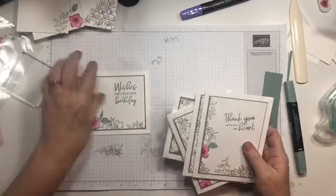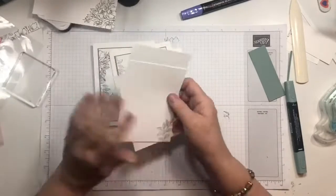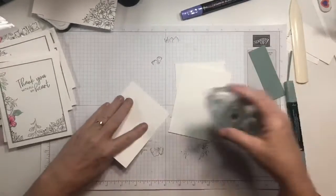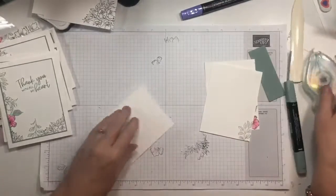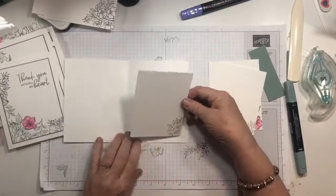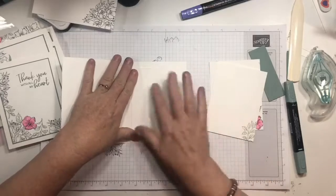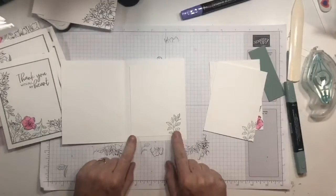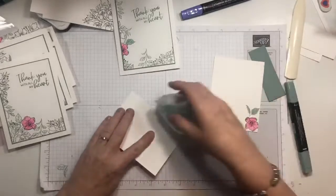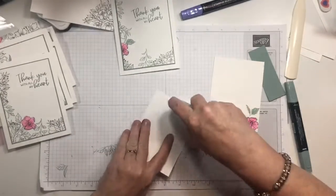Okay, here we are, guys. We're getting there. Okay, insides. Three verticals right here for the three verticals. If you don't have a colored image like this, you don't have to color that in, or you can choose to, whatever you like. But just putting a separate layer on, even though it's tone on tone and they're both white, adds that little bit of a dress up. I also would encourage you to stamp an image on the envelope flap or the front of the envelope too. Especially when you're giving someone a gift, those little touches can make a big difference.